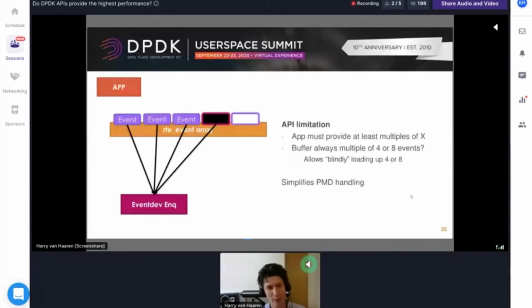Indeed. I think the sweet spot is probably around 4 or 8 events. The reason for that is quite simple: we can load them into SIMD registers, do a transpose, to get particularly the metadata of the events into one SIMD register, and operate on 4 events in parallel using, for example, SSE or AVX. So there is a sweet spot here, like DPDK's burst size is often said to be a sweet spot of 32 or 16, depending on your use case.